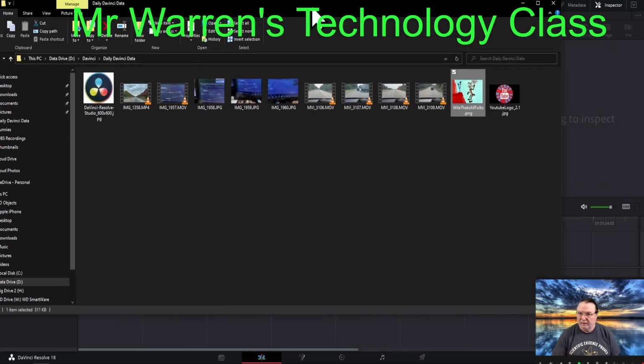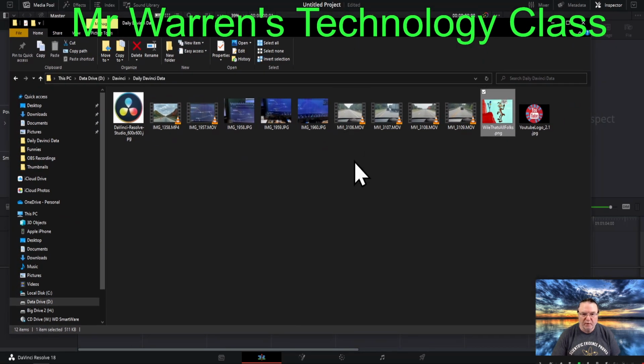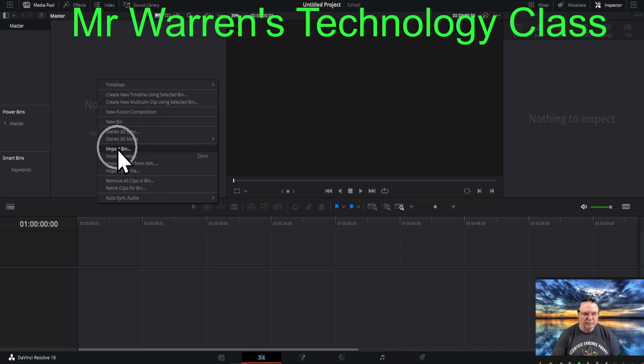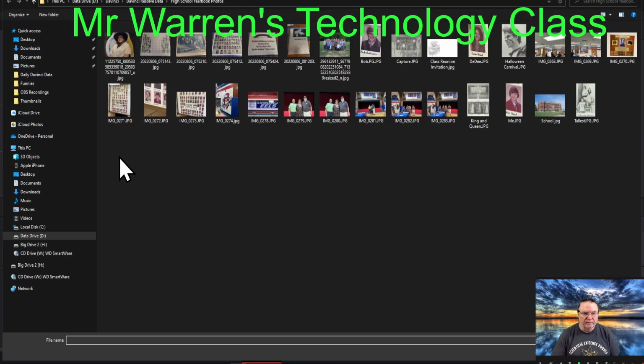Now, I have kind of prepped a little bit, and I went and grabbed some things that I'm going to use. So there's two ways you can do this. You can right click, import media, not bin. I have some bins, but that's advanced. We'll get into that maybe later down the road, depending on how well this goes. So you want to import media. So you click on import media.